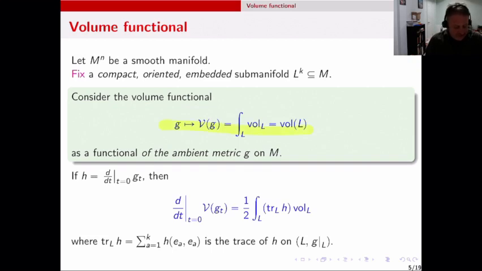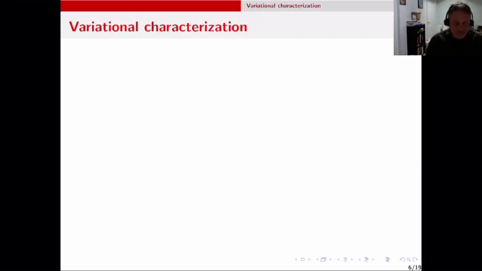And it's easy to see that if you just allow all possible variations of the metric upstairs, this will have no critical points. Because, for example, you can just take scalings of the metric upstairs, take the metric g and multiply it by e to the t. And then you're going to get something purely positive here, right? So this will never be 0 for such variations. Okay, but we can look at a special class of variations of the metric, which excludes those, for example, and then ask, are there critical points in that case? So this is what we're going to do.